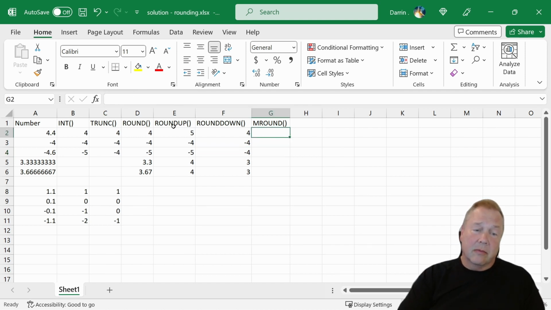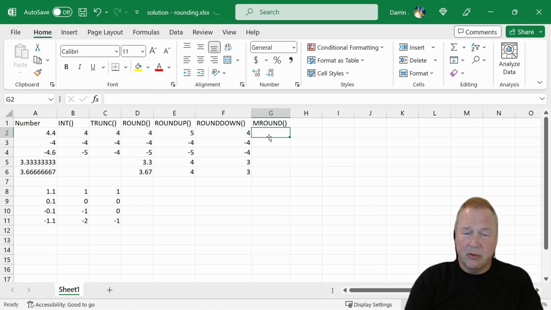So then you have MROUND. MROUND is sort of a different one. MROUND has limited usability, limited usefulness, but it does have some usefulness. MROUND rounds to the nearest number that is divisible by a number that you give.